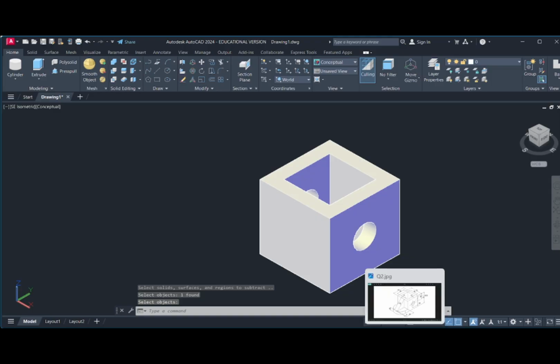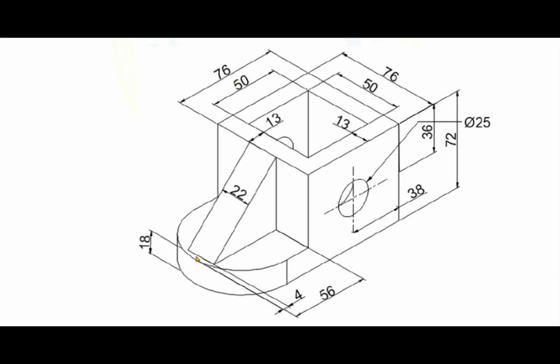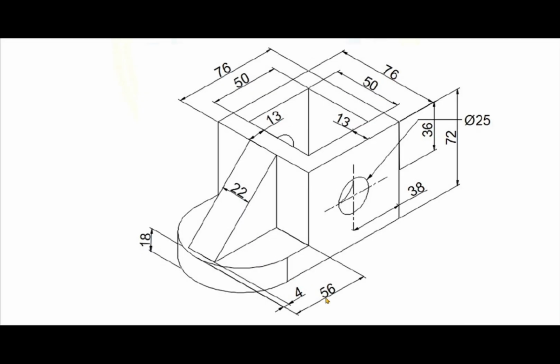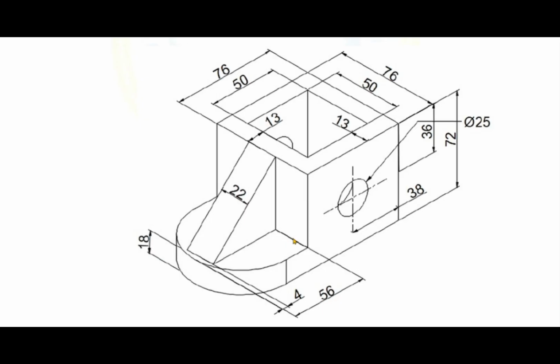Next we need to create this semicircular portion. Here the length is given as 52, but the diameter of the semicircle is around 76. Okay, 76, radius is 38. So you subtract 38 from the 56, you will get 18 millimeter length is available. So for this semicircular portion and there is a small rectangular box portion available that we will build now.